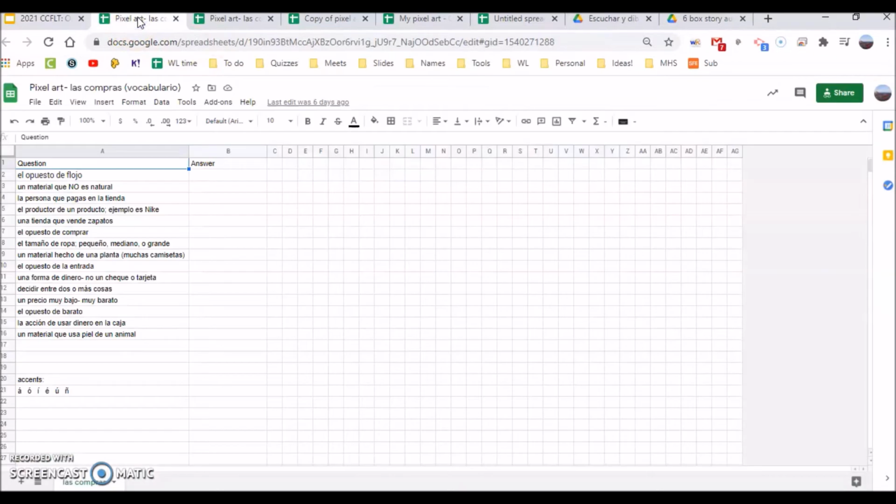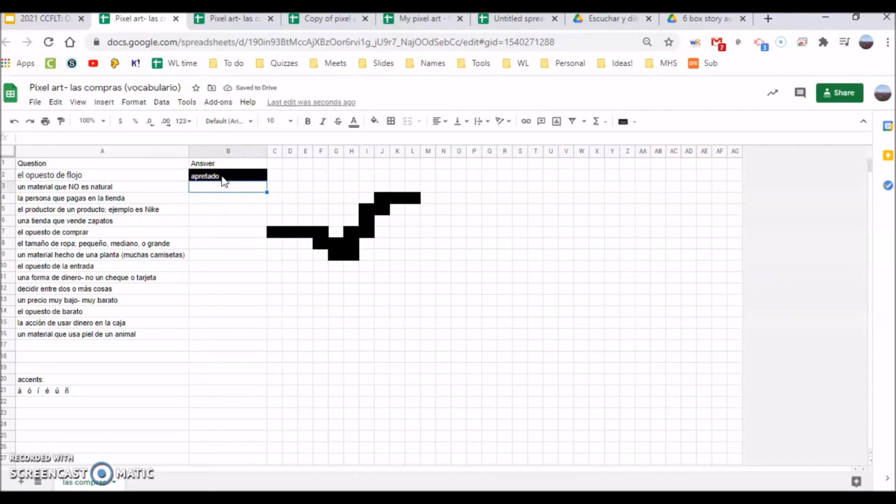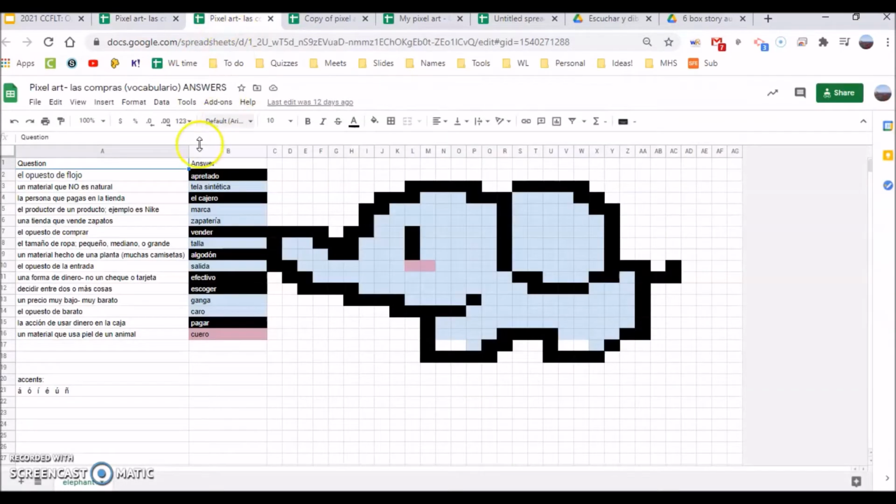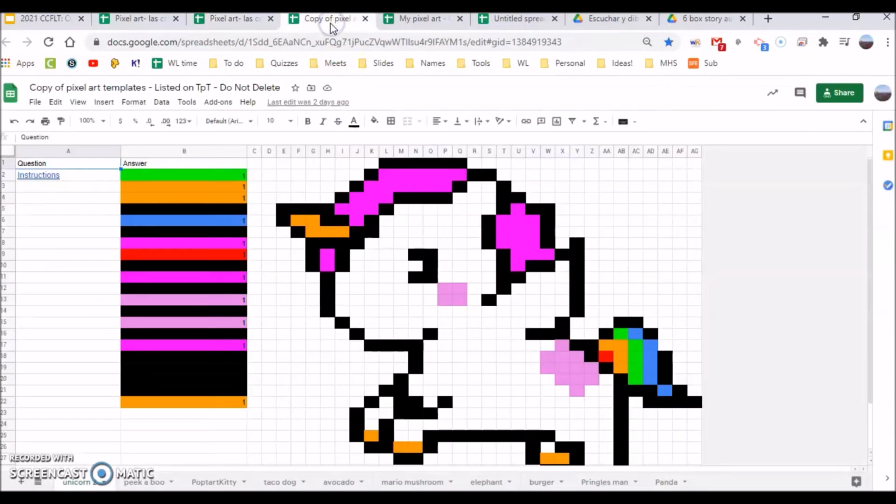So what you're going to show the kids is, and a lot of this is great because you can find them online and edit them, or they even have some that are done for you. You can just use them. So you're going to have a spot here on a spreadsheet that shows what the question is. Then this is what students get, and when they fill it in, this is our vocabulary. When they fill it in, they see that it changes colors and part of the picture comes in. So when they complete it, it ends up looking like this, where they have a tiny little elephant. And there's a ton of them that you can do.